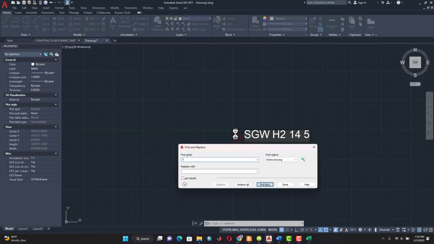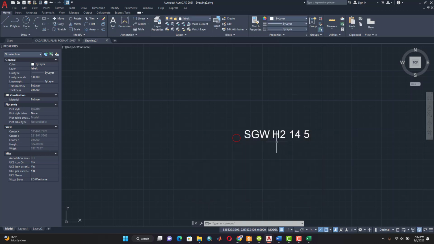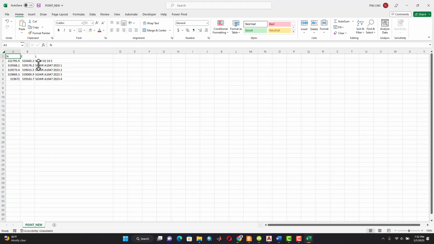Then I go to find. So it will automatically bring me all the points. You see, it has automatically brought me all the points containing X. And the other 4 points, they're containing R. So the base is having X. That's why the base appeared first. But if you want to locate the 4 points, you can type R, because that's the common letter that the base is not having.